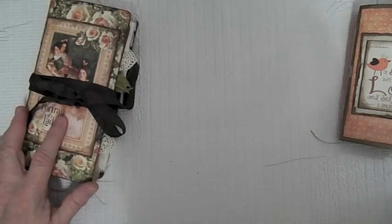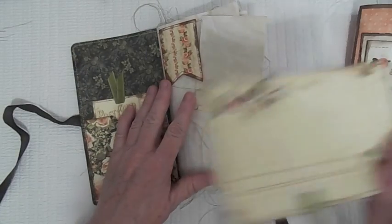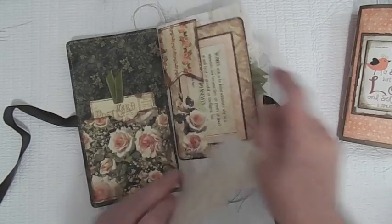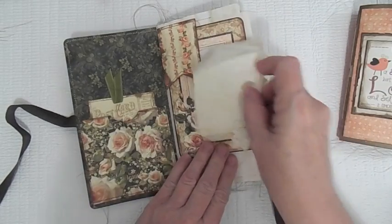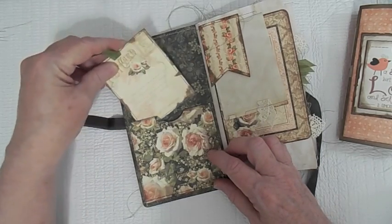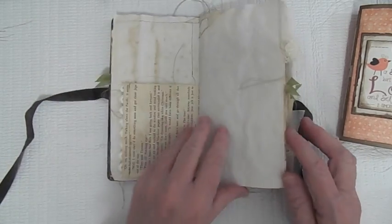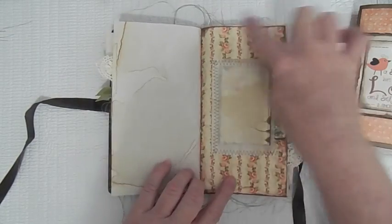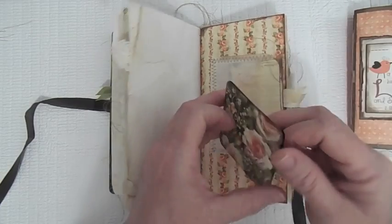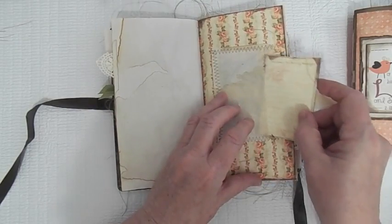Okay, so here is journal number 2, and this one will just be slightly different with a couple of pages. Everything else is pretty identical to that one. I've used the same paper, did basically the same thing in everything. I believe this postcard is different. Has a little journaling spot there. Everything else is pretty much the same. Now this paper was different right here. That one had the pink and this one doesn't, but I have the booklet. Everything here is basically the same.